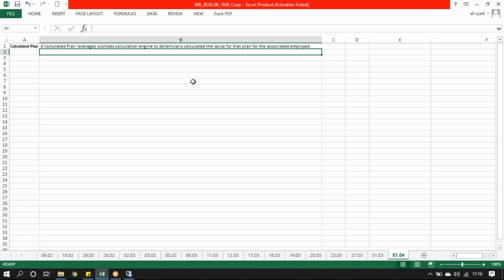As I mentioned before, in Workday 2020 R1 there was just one type of plan, which was your dynamic calculations, which means the system would automatically calculate the value every time. So if an employee is associated with a calculated plan, and we'll see how it looks, when I go to the employee's profile and click on the compensation tab, the system would show me the value of that calculated plan.